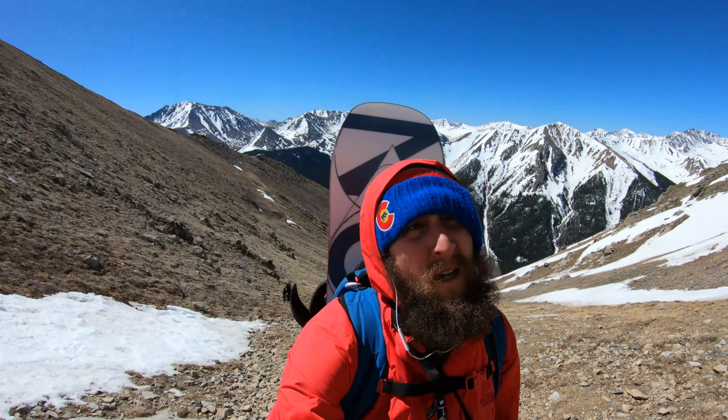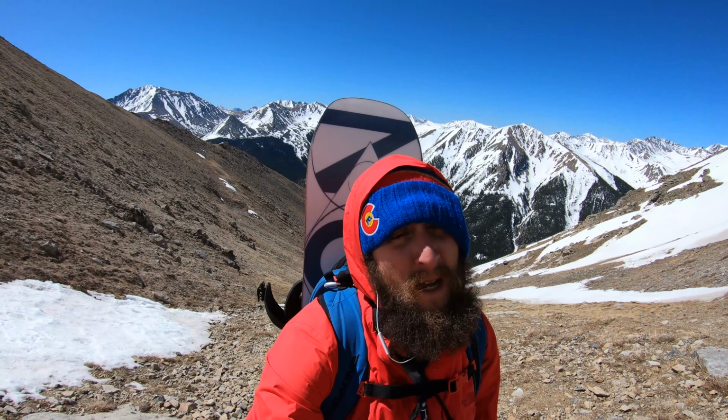When packing for Lackawanna South Gully and you plan on snowboarding or skiing down, it's always important to have probe, beacon, and shovel during avalanche season as well.